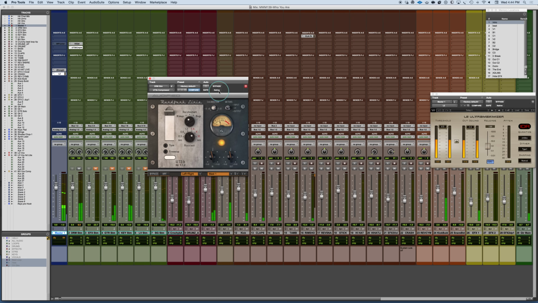I want to make sure that my gain structure is such that more or less what I'm getting is a very similar gain. So now if I want to hear the difference between the EQ and compression without it, so if anything, it's like I'm undercompensating for gain. So let me just kind of make up a little bit for this here. This way I can get a true judgment of what's going on, and it also preserves some of the gain structure.